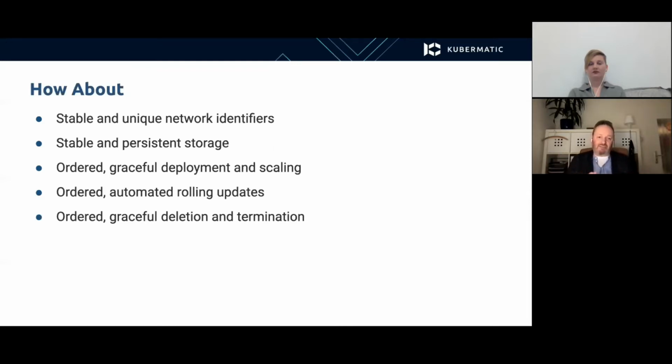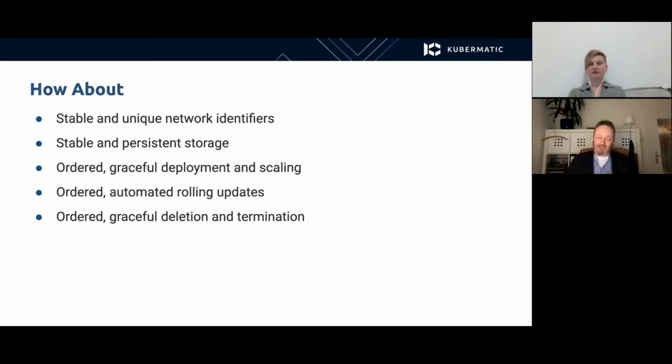We want to have stable and persistent storage. So if we have a pod with a given name, how we address it, it shall have its persistent storage, which is always directly assigned to it. We want to have an ordered and graceful deployment and scaling, not, I'd say, a quite wild one.